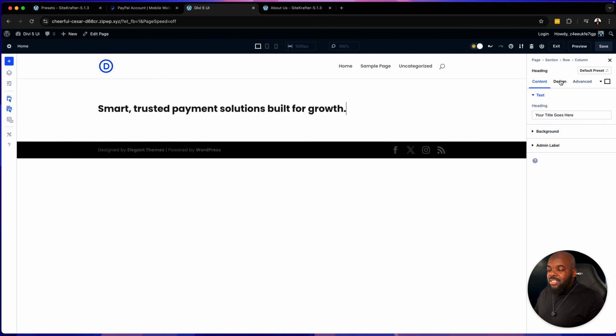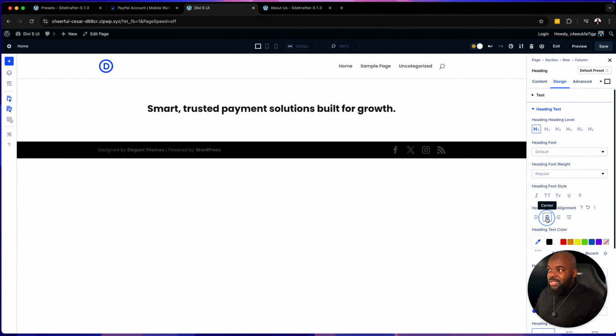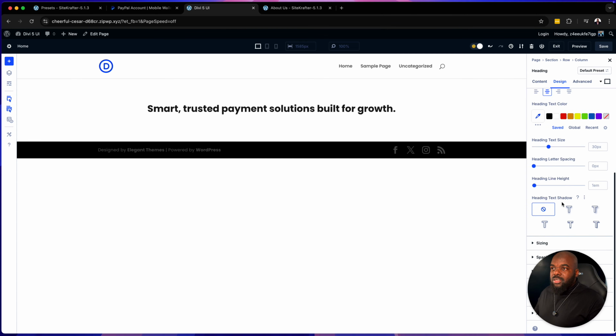All right. So if we want to make this really large, we'll come over here to design, heading text, heading 1. We're going to center it first. Okay. And then we need to come over here to the sizing. Now, one rule of thumb is that designing using pixels is not really recommended. If you want something a bit better, you'd want to use EMs or REMs. They are much better in terms of usability, but in the framework we use fluid typography. The text just automatically sorts itself out as the screen gets smaller and smaller. But I don't want to go into that right now.